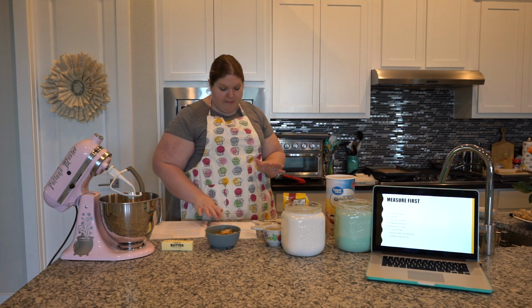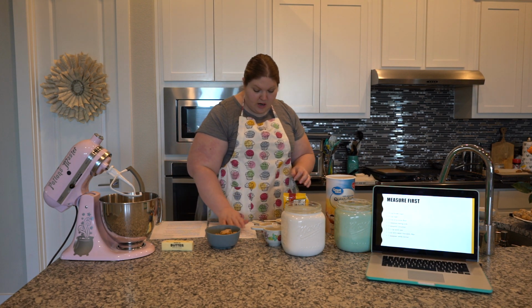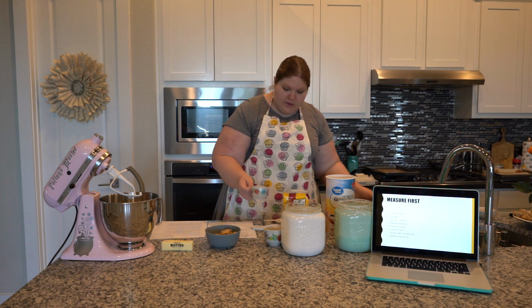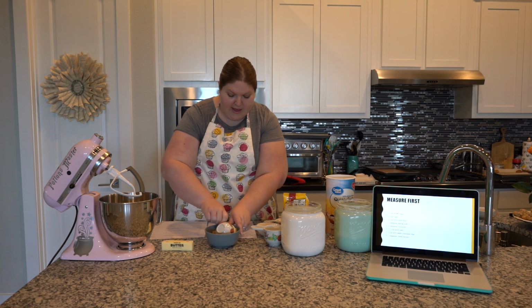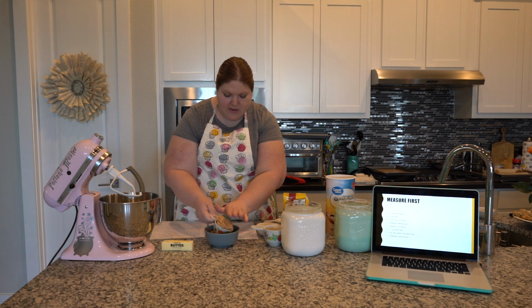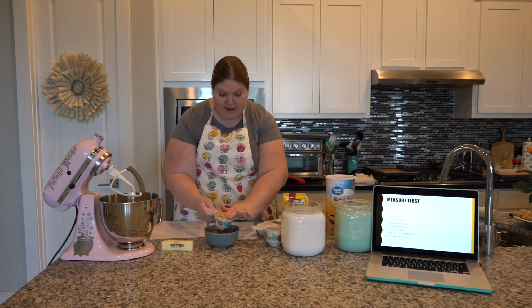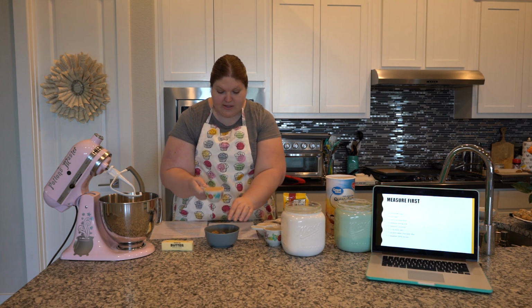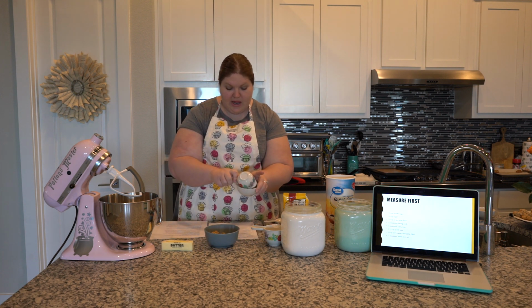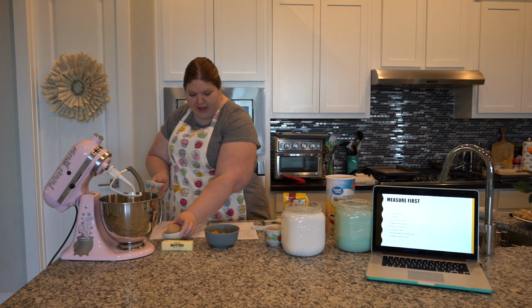The next thing we're going to measure is our brown sugar, and we need half a cup of that. So we're going to do a half a cup scoop. Now brown sugar is kind of sticky, so we're going to just pat that in there, make sure it fills all the nooks and crannies. All right, so that's a nice good scoop. We're just going to put that in here and set it aside.